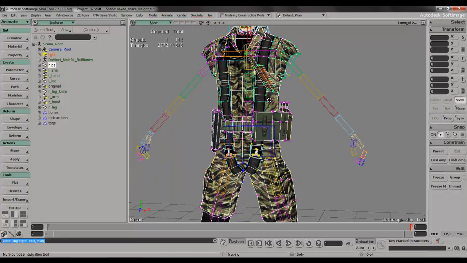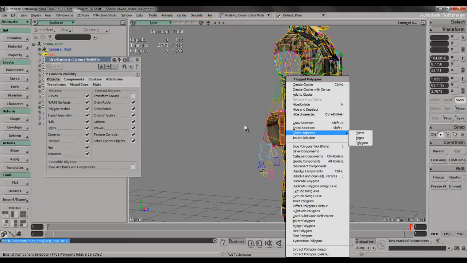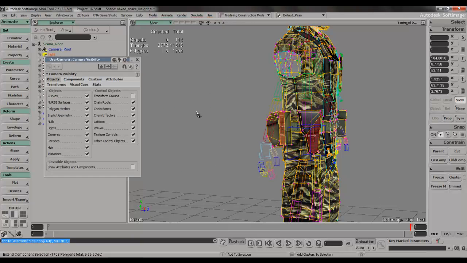I think what I'm going to do is have this belt as its own object. So I'm just going to select one polygon on each object. Oops.